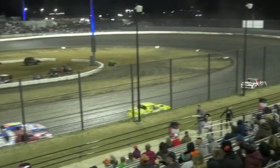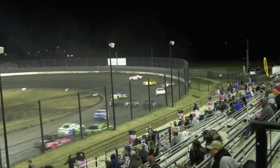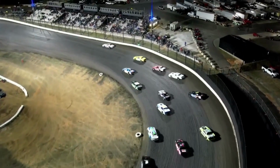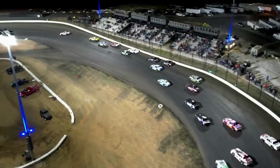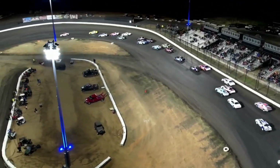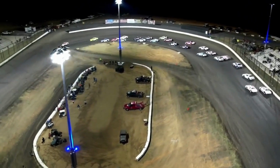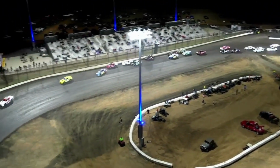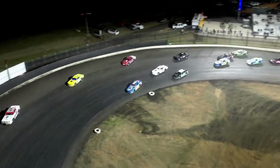Battle for third on back. They are side by side all the way through the field. Sharzinski down to the bottom side of the speedway, trying to get a run for second. Weaver going to fend him off for the time being. Lunenburg running in the 4th spot. Peyton Taylor in the meantime trying to hold on to 5th. He's got the 18 of Cody Smith lurking to his inside. It will be Taylor holding the position for the time being.